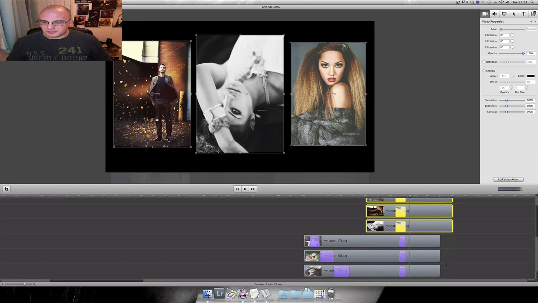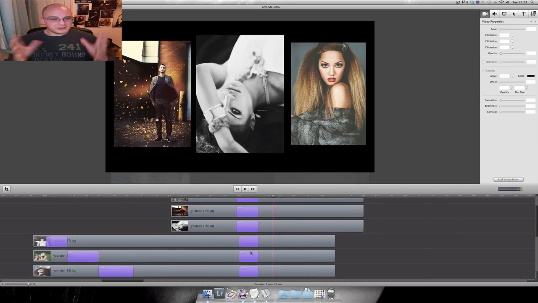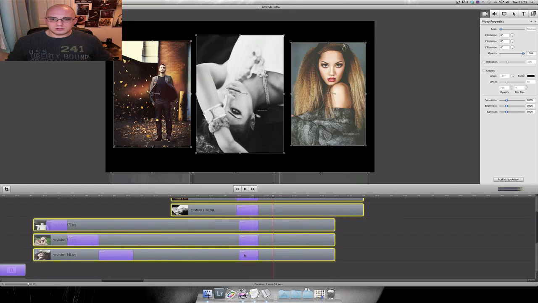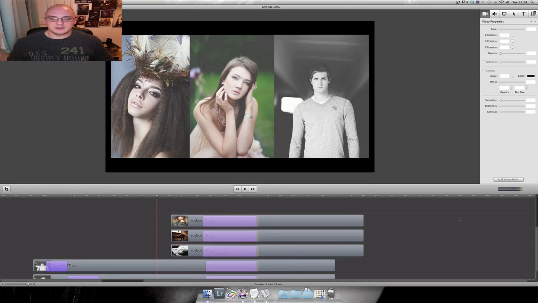But it was a bit quick, so I just need to work a lot more just on the timings here. Okay, now that I've got the timings all good, I'm very happy with them. The transition is a bit too quick, so I'm just going to highlight them all and drag and highlight all of their transitions by just holding the Shift key and then just dragging them along so they go for maybe like a 2-second change. So let's see how that works now.